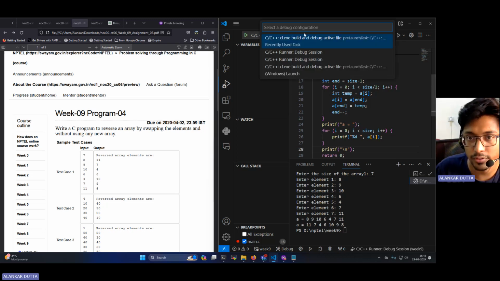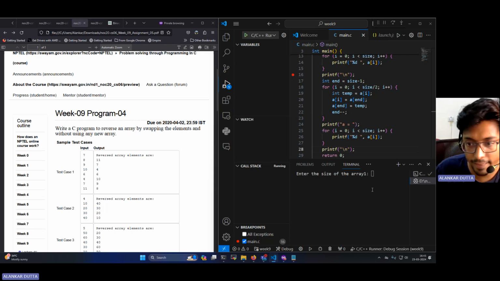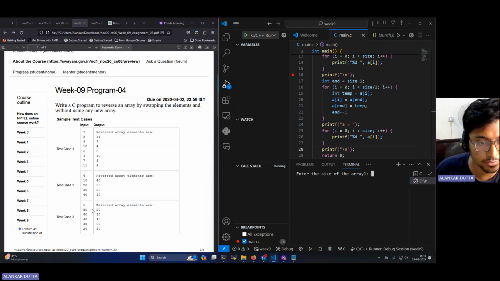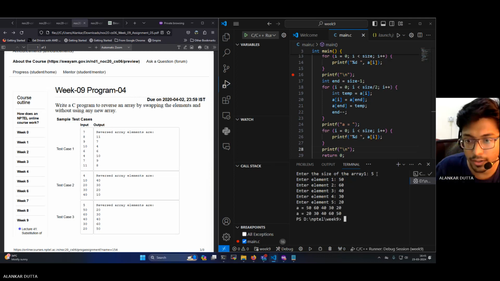So let's run this once again for the other test case, say test case 5, where I have 50, 60, 40, 30, and 20. And we have 20, 30, 40, 60, 50. Okay, so this works fine.